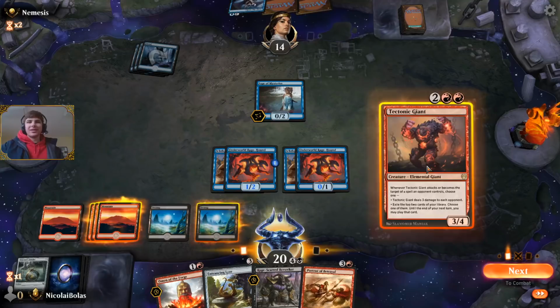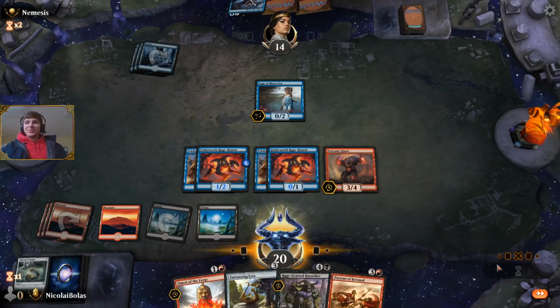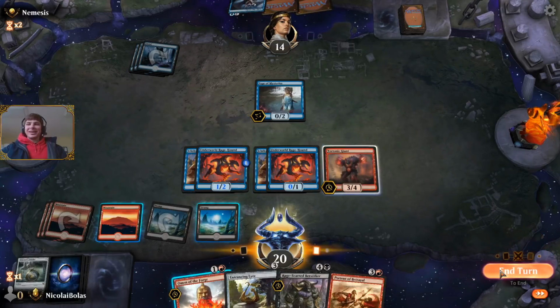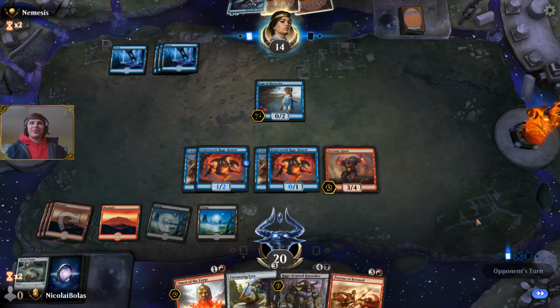We just play, whoa, whoa, whoa, whoa, whoa! We just drew Tectonic Giant. I was baiting you there. Okay, you're toying with your emotions, good. Clearly, I didn't almost play the Rage Scarred Berserker. What kind of crazy person would do that?